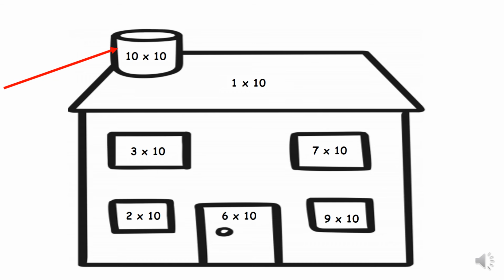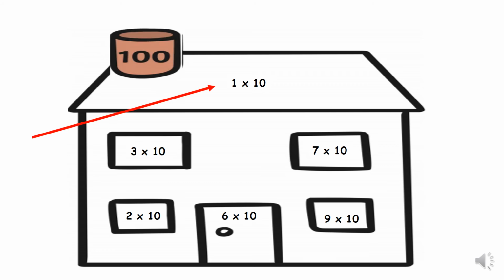And now you two, you need to help me for the last time this week to build a multiplication house. So this time we're looking at the 10 times tables, and you should be whizzes at this now. So let's look at the chimney first. 10 times 10. Oh, we just did that on the last slide. That's quite a large multiplication. That might even be a 3-digit number. Can you work it out? Shout it out. It's 100.